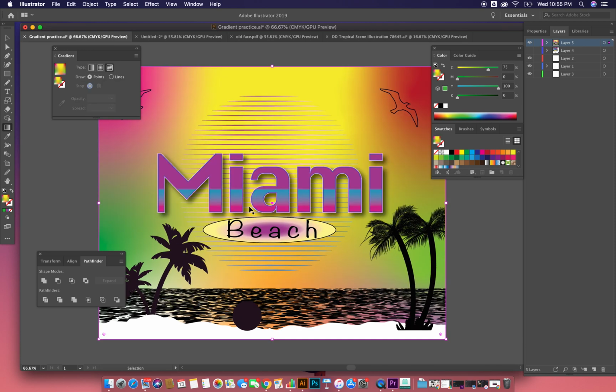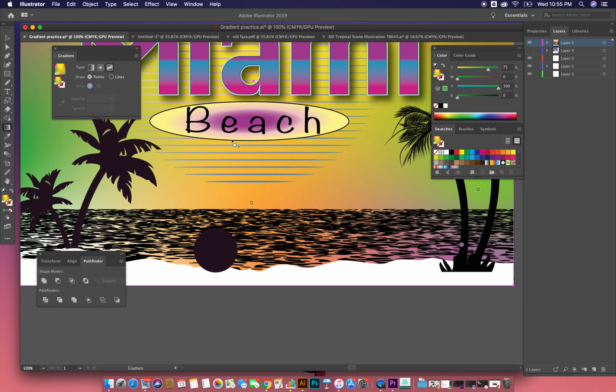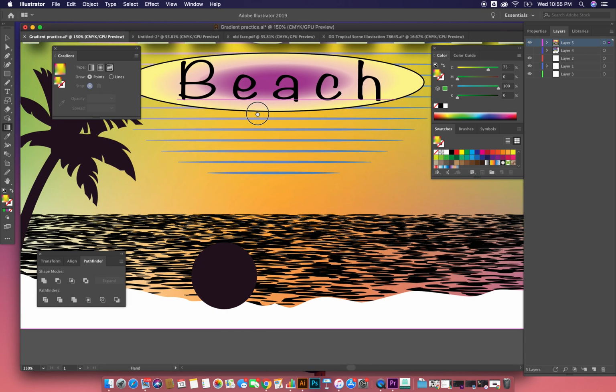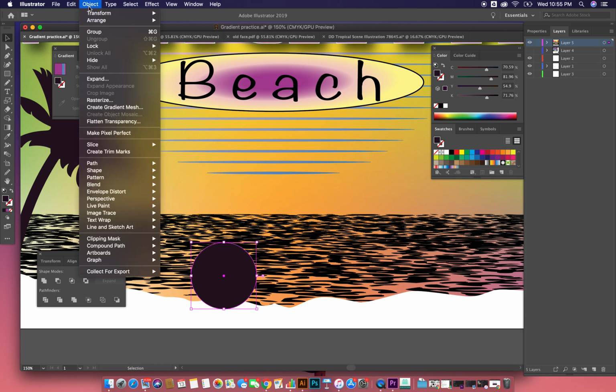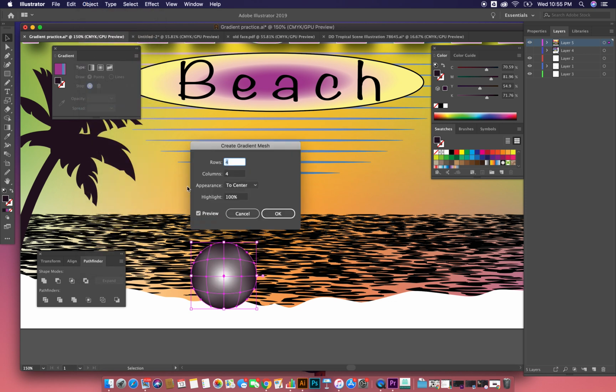One other gradient we haven't talked about is the gradient mesh, which is similar but a little more detailed than the freeform. To do a gradient mesh, this is our beach ball, and we go to Object, Create Gradient Mesh, and then you can pick how many rows you want.